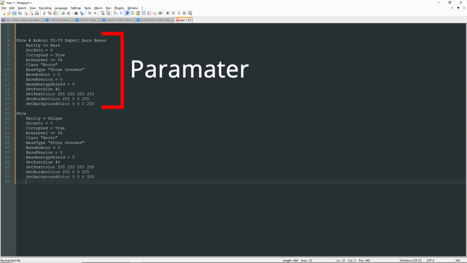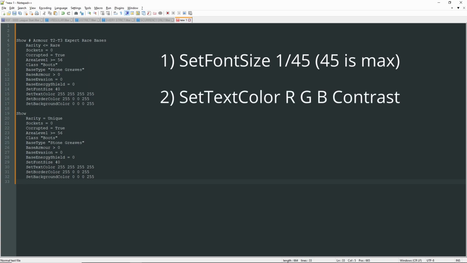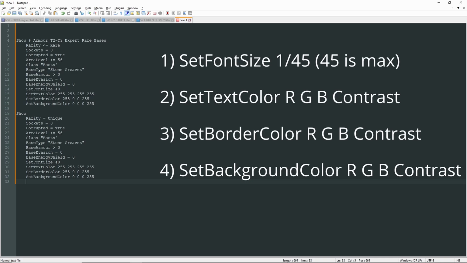In a sense, it's a set of parameters that you're trying to change for the game, and all you're doing is giving the game conditions as to how you want to see an item within the game. With the few changes that we can actually do, we can change the font size, the color of the text, the border, and the color of the background that the item is showing. Quite literally just the text and the background. That's all it really is.